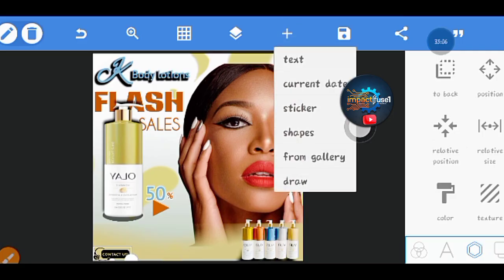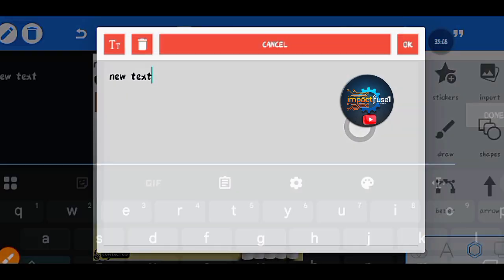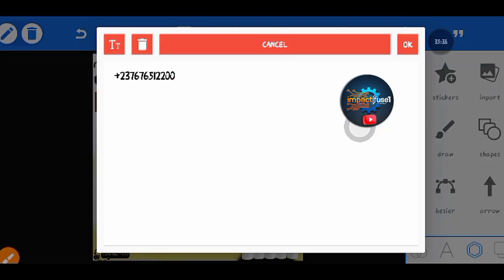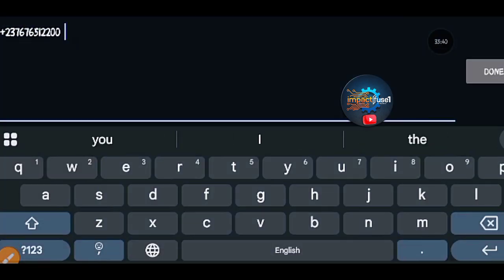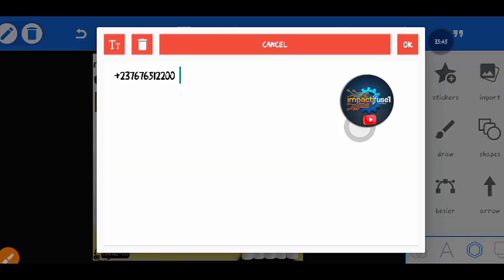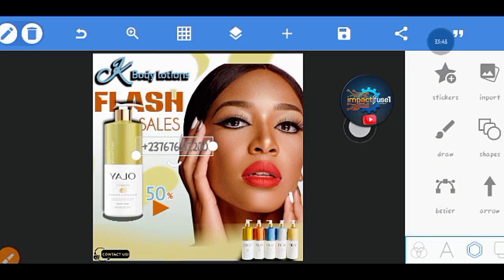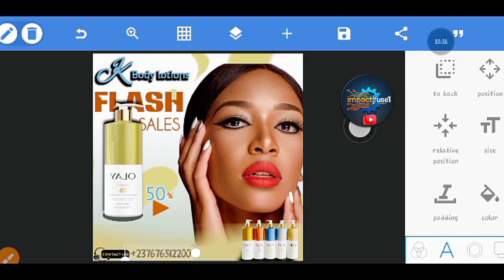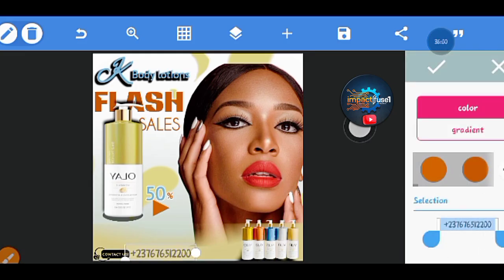add text, which is text. We're going to write it. Okay, I will just take that to be the contact for the moment. This is not the official contact. I repeat again, this tutorial is for educational purpose. I'm not doing advertisement because he never paid me to do advert or asked me to do advert, but he permitted me to do a training tutorial so that people can learn how to design something like this, using his brand name, his brand identity. That is just why I'm using it. So this will be the contact line.